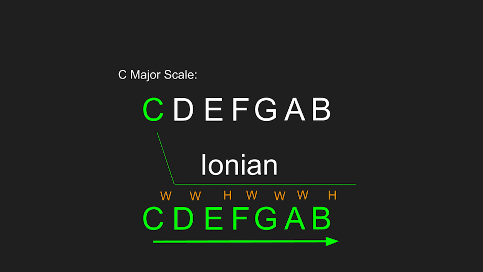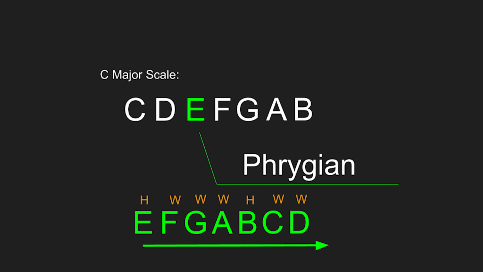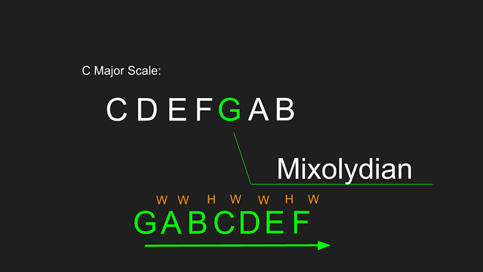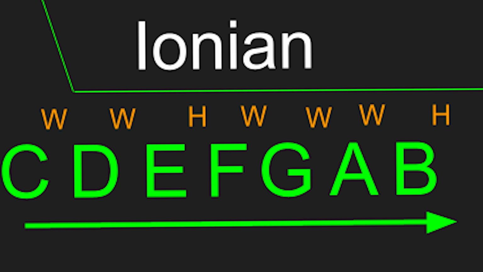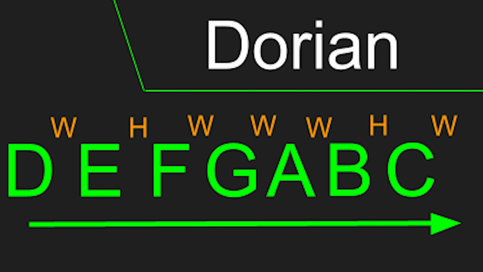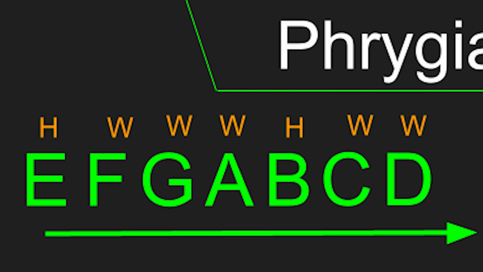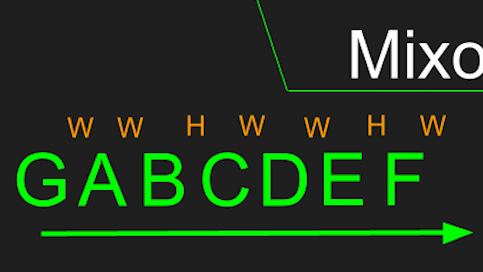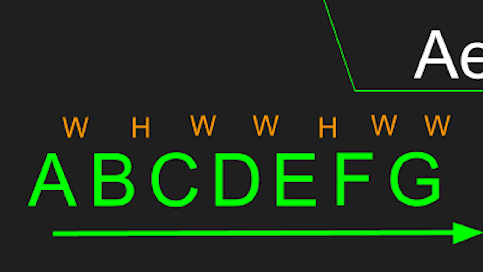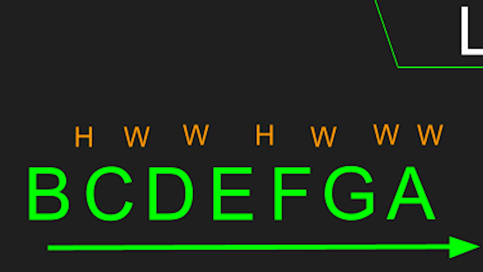Throughout the video, we'll explore moving the start points within this scale to create new subscales that each have their own flavor. When we change the start point of each scale, this will affect the nature of the intervals in each scale, thus creating different flavors of the scales. These different configurations of intervals define the modes. And this will make more sense as we move through the different modes.